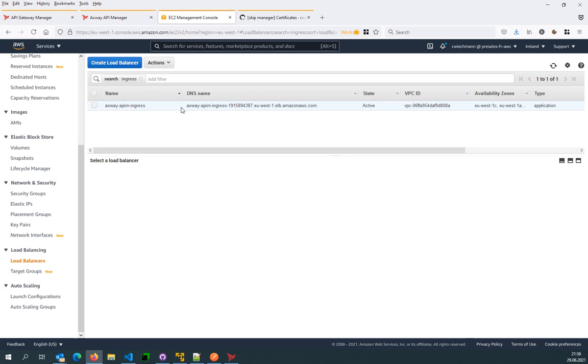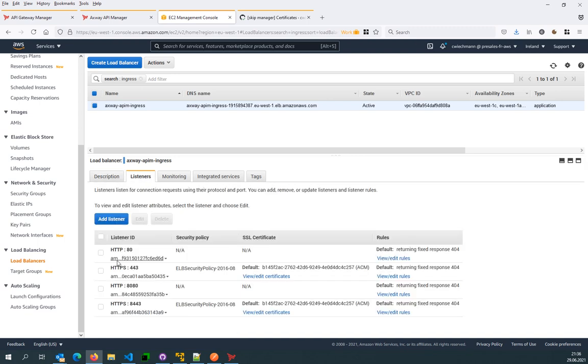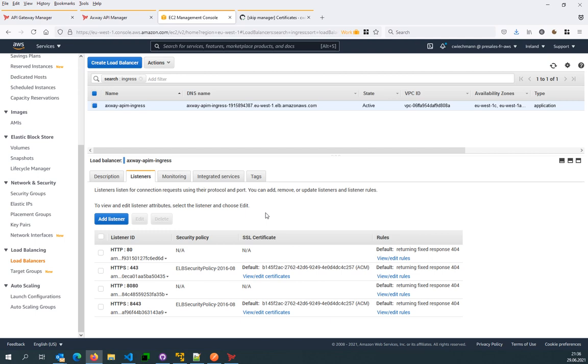So when I'm checking that application load balancer, which I called the Axway API Management Ingress, and going to the default port 443 for the rules, I can see this is actually handling the traffic and forwards it to the correct Kubernetes service at the end. All this is based on Kubernetes configuration, and all this is self-provisioned. One way to solve that is to set up an additional service which has a different type and is not an ingress resource. And this is what I have done in my Kubernetes cluster.